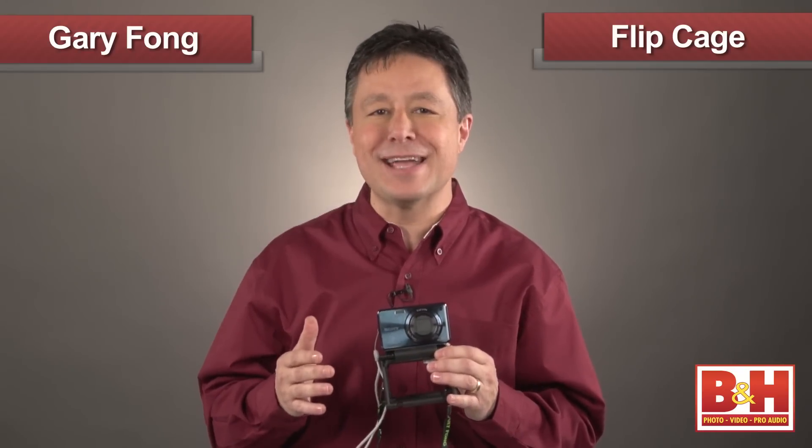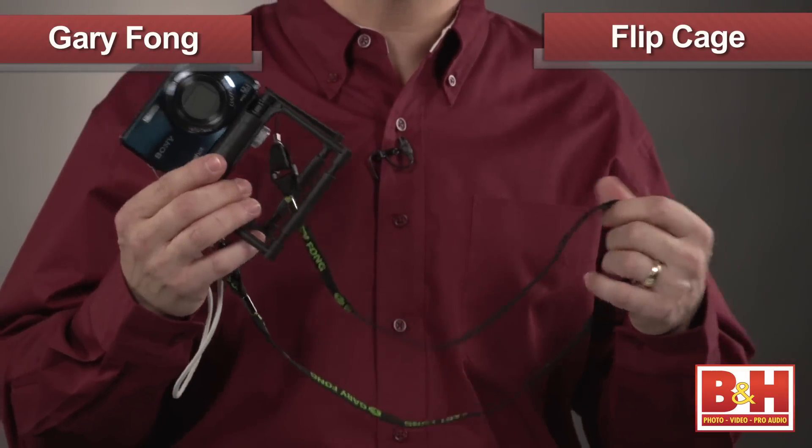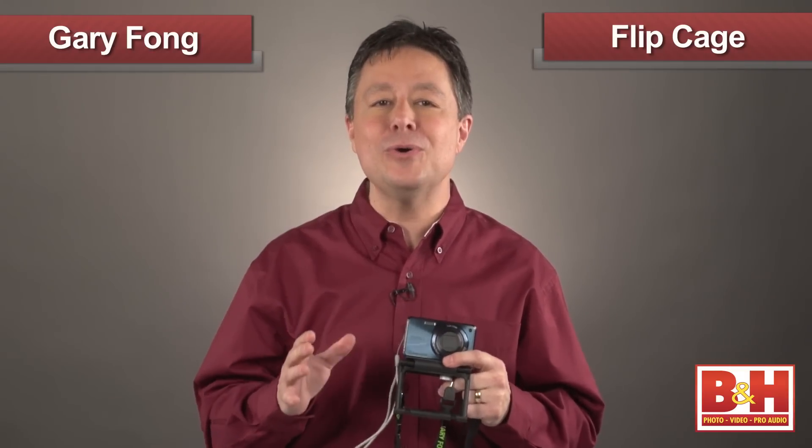It's a really cool little gadget that the photographer in your life is sure to love. It comes with its own 36-inch neck strap. So there are a couple of really cool, useful gifts for photographers, and there's a whole lot more all over the B&H website, so be sure to stop by and take a look.